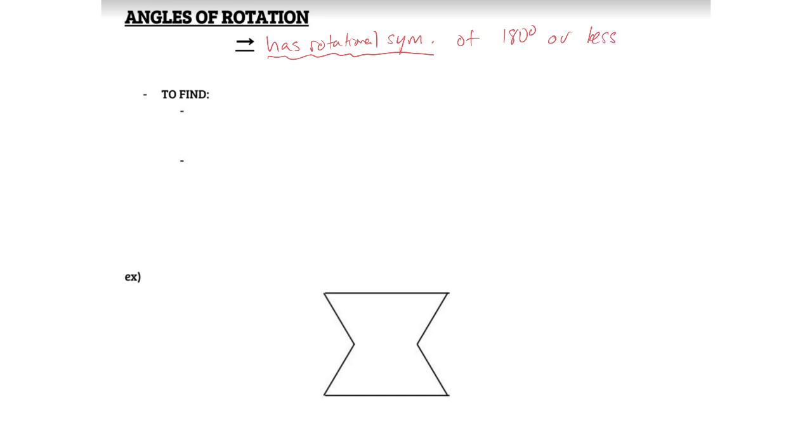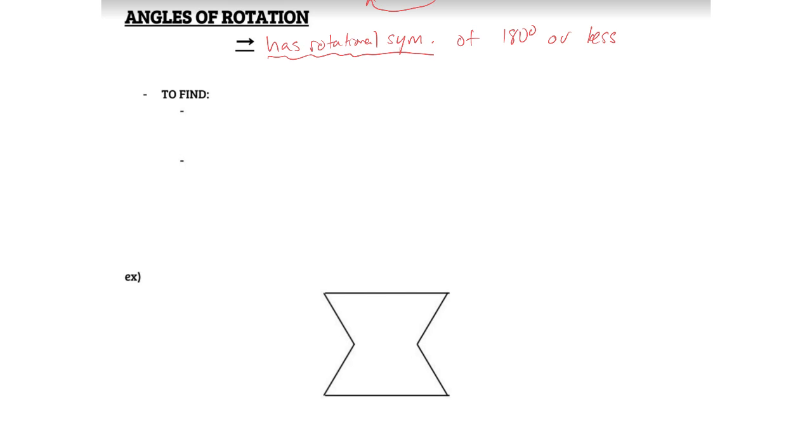And that brings us back to some of the images that we went over before. Remember the triangle we had, with the triangles inside of it, that looked like this. And then it looked like this. You could spin it here or all the way here. So that had rotational symmetry of 180 degrees or less.